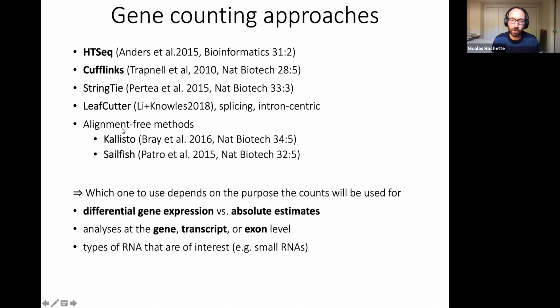The other type of method I wanted to mention, and we're not going to use this or really insist on this approach in the workshop, are the alignment-free methods. Essentially, this is trying to bypass the weight of alignments entirely.